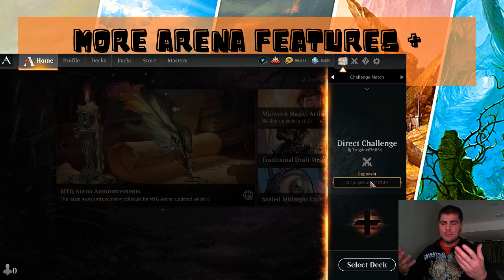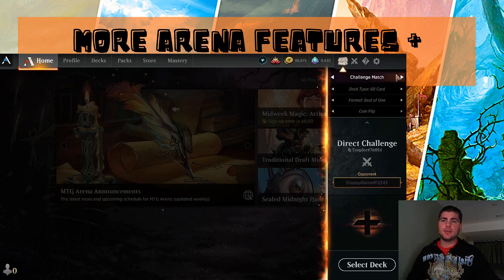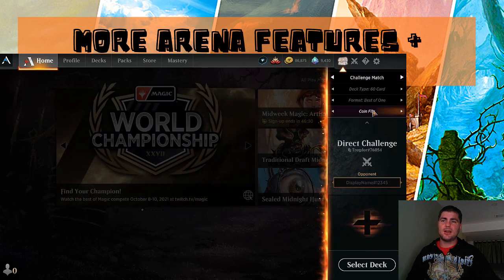They'll get a message, and then they'll click accept, and then you go into a match. You choose your deck. The person who sent the challenge will have to set up things like, you've got all your stuff up here, the format type, best of 3, coin flip, best of 1. You can switch it to when the opponent wins.